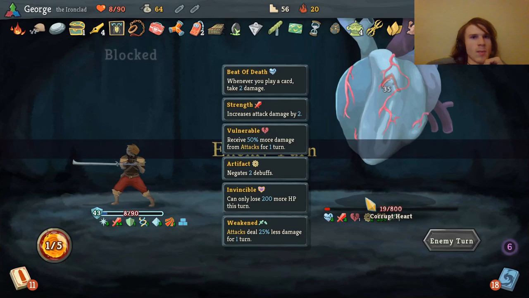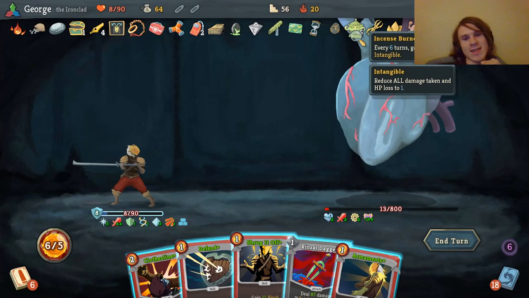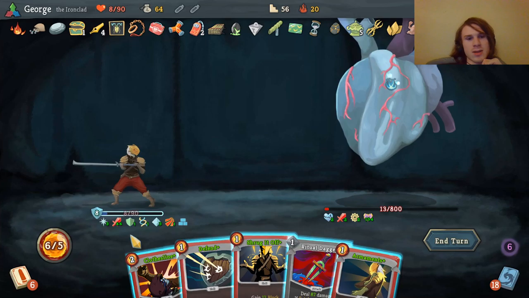We killed it with plenty of turns to spare too, because this turn was free, next turn was also free because of Incense Burner. So we just needed to survive those two turns. Ritual Dagger.